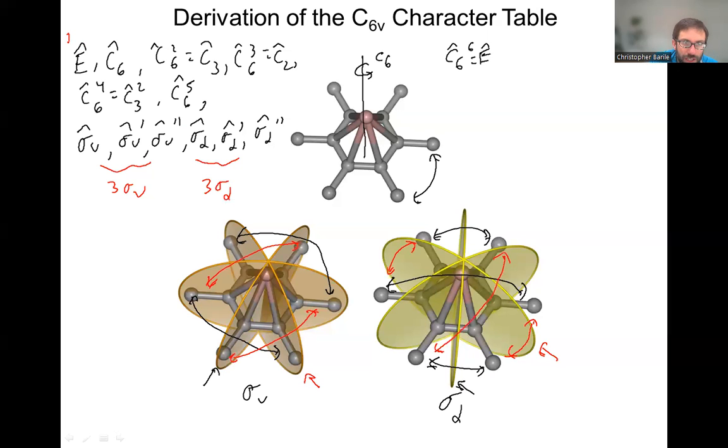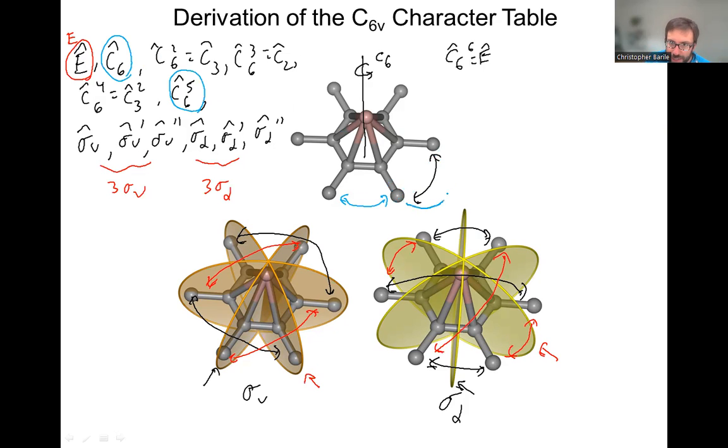Identity is always going to be in a class by itself. So that's by itself. And then we have to think about the C6s in the various rotations. Well, a C6 and a C6v, those are going to be in the same class. And the reason for that is because there's some arbitrariness as to what direction you rotate, right? If you do a C6 this way 60 degrees or a C6 this way rotate 60 degrees, those are going to be the same.